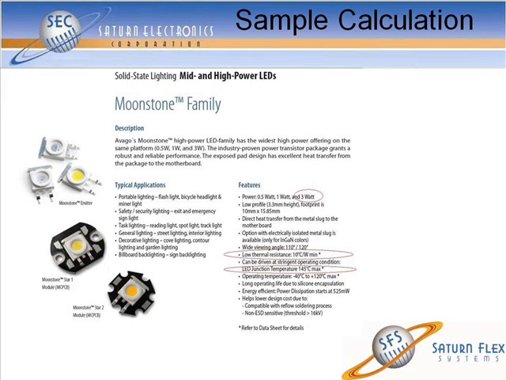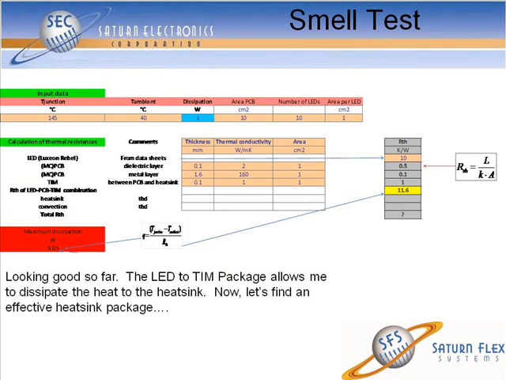Essentially, I just threw out this LED component, and I think they call out you're dissipating 3 watts. You've got your thermal resistance of your junction, and you've got your junction temperature. These are pieces of critical information that you could use to make a pointed calculation for what you need out of a material performance. So the first half of the calculation is the smell test. Can I even dissipate as many watts as required in my package? So what we've got are your inputs.